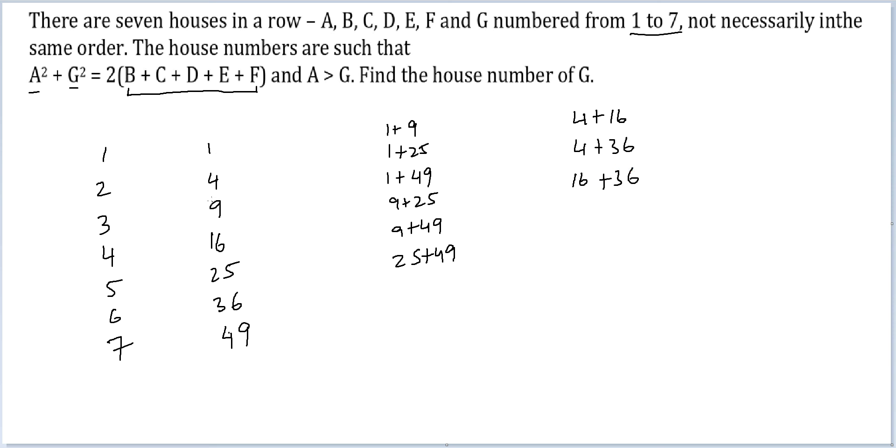When pairing up 1 and 9, what is the total here? Sum of first 7 natural numbers is 28. Making pairing of 1 and 9, 1 and 3 is removed, so getting 24. 1 plus 9 is not double of 24, unacceptable case. 1 and 5 are being paired up, 6 removed, 22 sum, not acceptable. 1 and 7 being removed, 8 removed, 1 plus 49 is not double of 20, case is unacceptable.